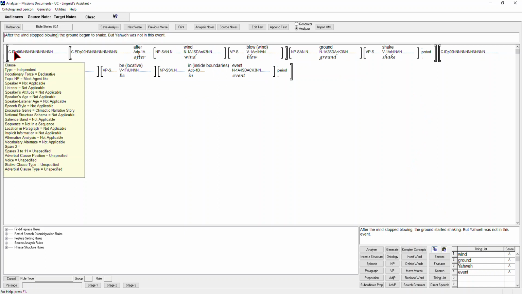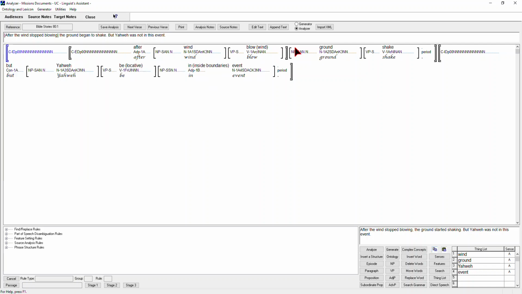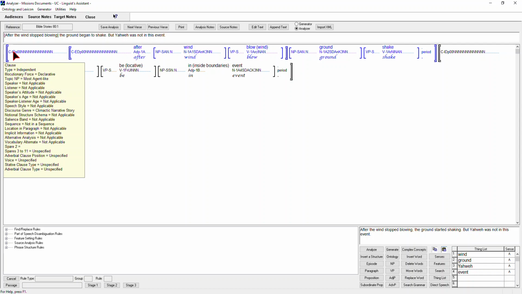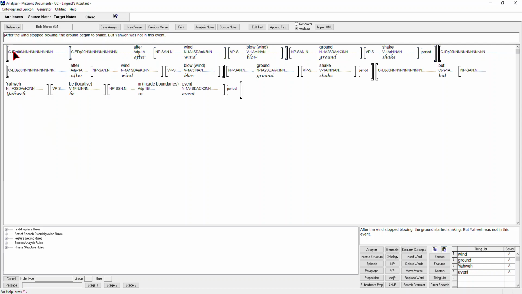And now I'm going to use the Control key to select a section of the semantic representation. So I click on the first part of this first sentence, and then still holding down the Control key, I'm going to click on the end bracket of that sentence. So now you see it's all blue, so it's ready to copy. And so if I click on the first element here of that sentence, it will insert a copy of that sentence before the copied sentence.